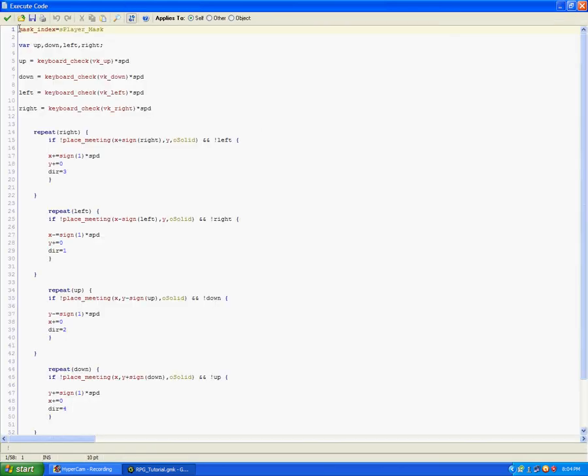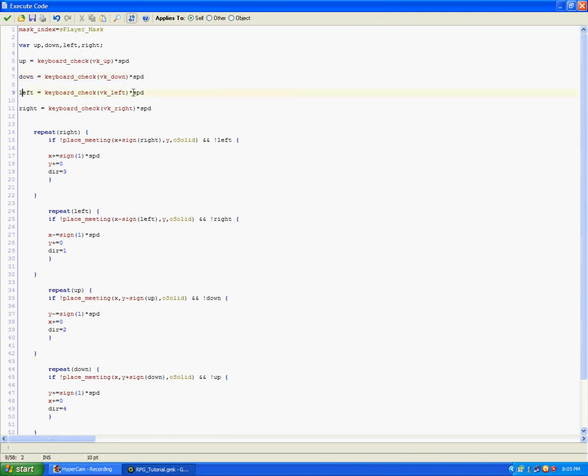This is our step event. First line, mask_index equals player mask, because it's so that our character is actually a 16 by 16 block. But you don't actually see the blocks, it's okay. We make local variables, and this is basically like your own little line of create event inside of the step event. It just saves time, so you don't have to make a bunch of variables in the create event. So up, down, left, and right, and this is just our keyboard pressing. So up equals keyboard_check up times our speed. So like whatever your speed variable is, it will be there. And this saves time down here. And I will show you that in a second. Down equals vk_down.